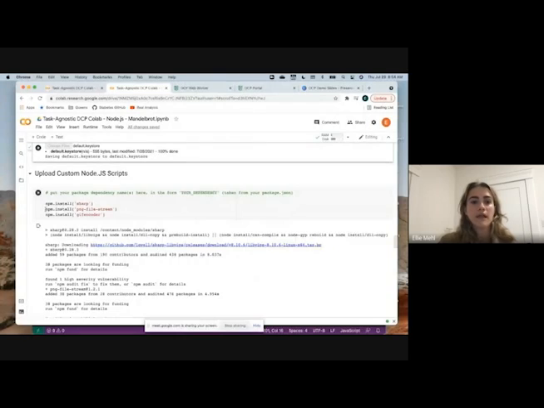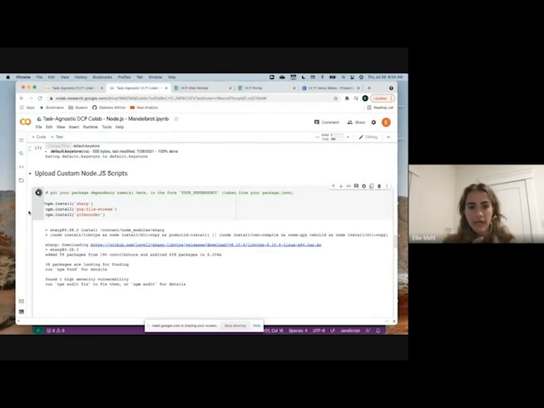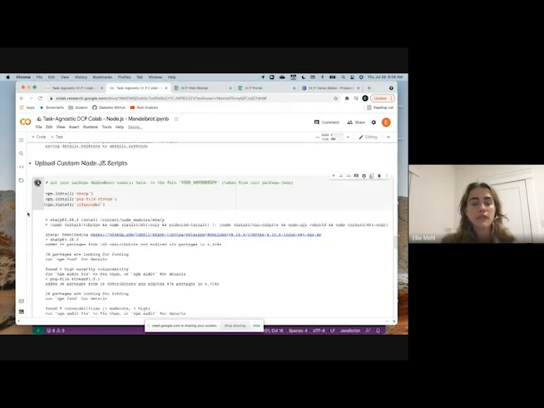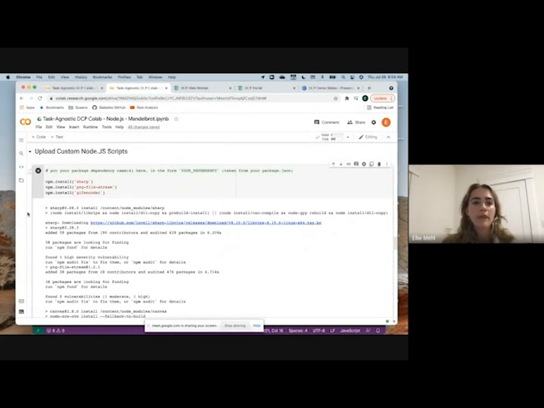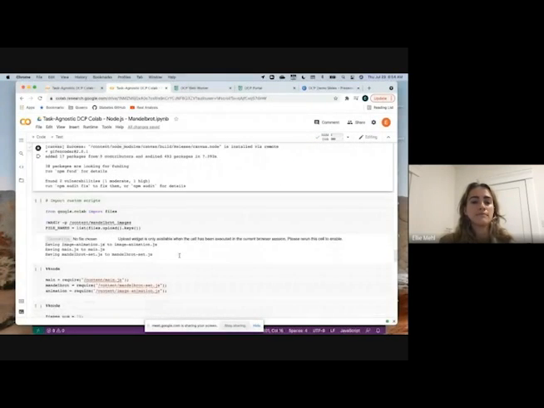The next part is uploading our libraries. So like I said, we want to take our arrays of those colors and we want to convert them to PNGs, and then we want to convert them into a GIF. So that's what these libraries do. Sharp allows us to convert it to a PNG, and then PNG file stream and GIF encoder allow us to make those PNG files into a GIF. So we're just going to upload those. If you needed anything else, any other libraries, you can see how simple it is. Just an npm install and then the name of your library. So super straightforward. This one shouldn't take too long.